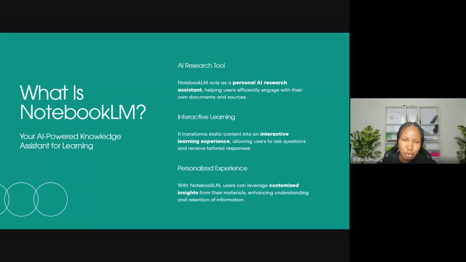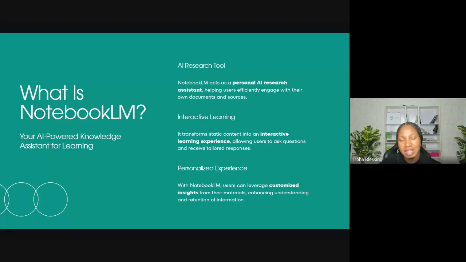It has a studio. In that studio, you can produce an explainer video from your content. You can produce slides. Let's say you want to present to others about the topic you are studying. It will provide you with well-designed presentation slides that you can use. Not just that, it can provide you with flashcards, and it will quiz you so that you can answer and understand the particular topic better.